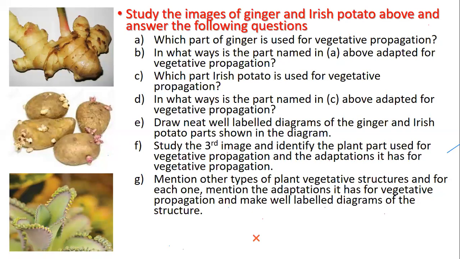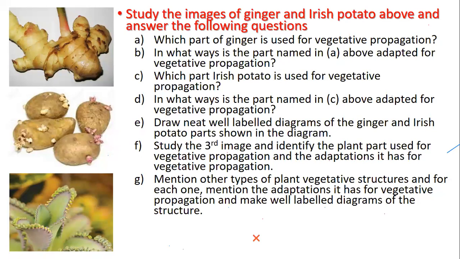Okay, Ketra Chirabo says the rhizome. As I said, if you're to answer, you mark which question you're answering. But I think it's part A, Ketra says for which part of ginger is used for vegetative propagation. Ketra is saying rhizome. Same applies to this person using Nokia. Then Benon is saying the rhizome. Okay, I think we can proceed to the next question, part B. If we all agree with the rhizome, Maria already sent in that answer.